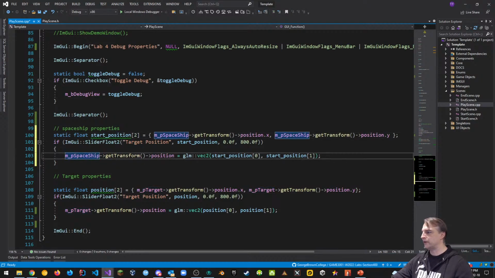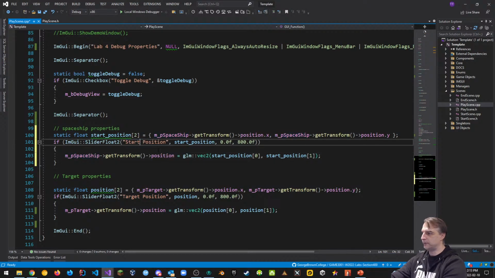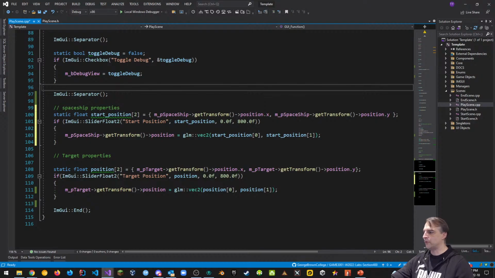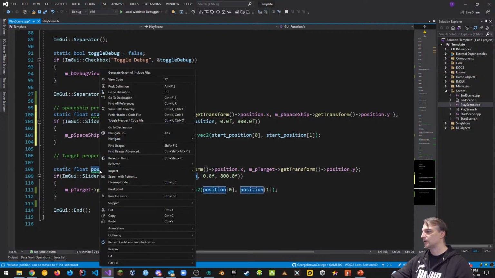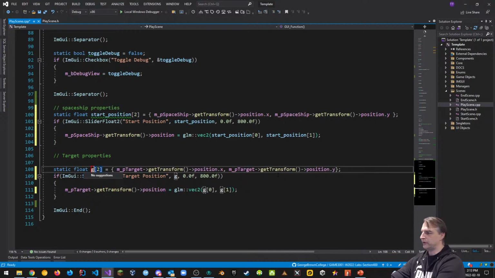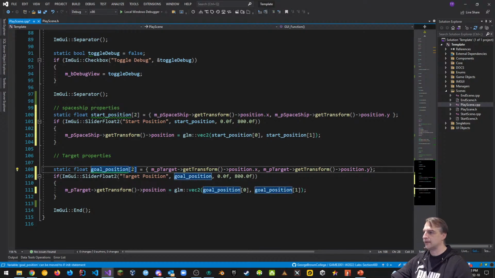And now we're pretty good, but this has to say start position. And for my target properties, we're almost good. Just let's rename this to end. So refactor rename. We're going to call this the end or the goal position. This is where I want to send my spaceship.